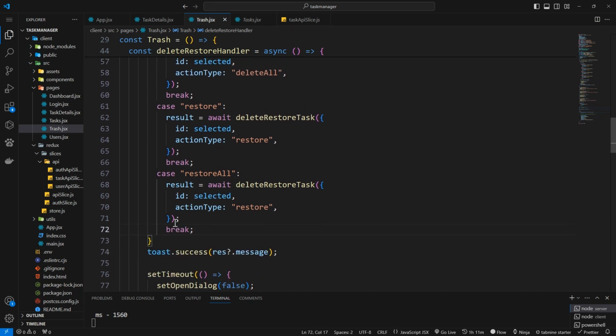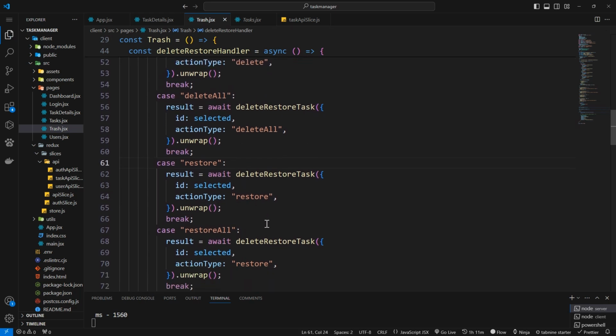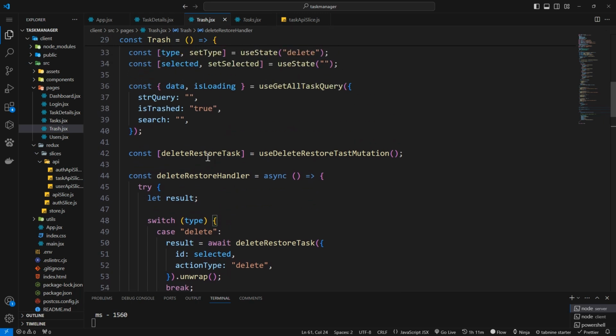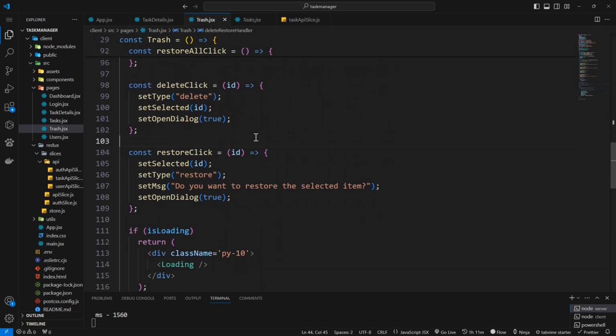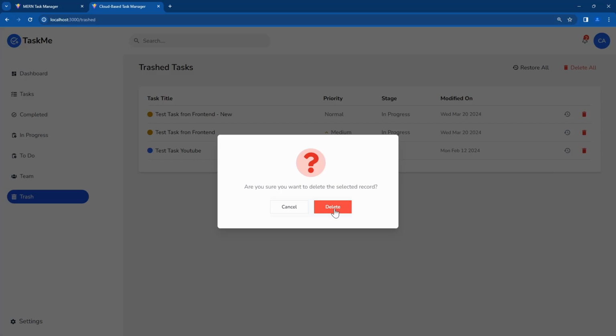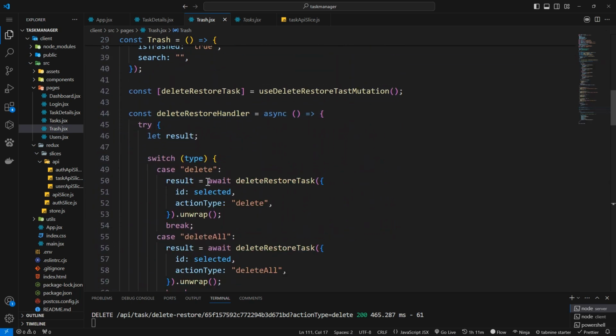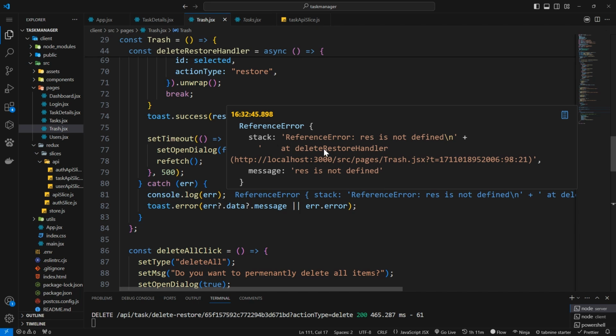And let's wrap all of them with the unwrap. So say dot unwrap. Okay, great. So these are the 4 conditions that we have, and I believe it should work without any issues. So let's test it. Let's reload it first. Let me try to delete one. So delete one and click delete, and we are greeted with an error, which we can go back and check. The error is this is not defined.